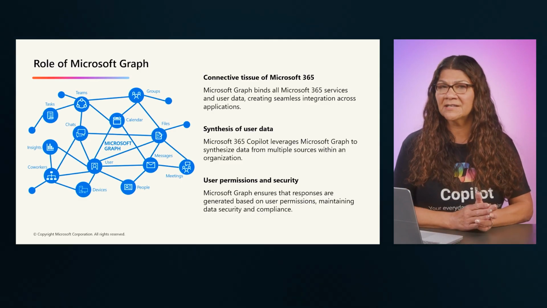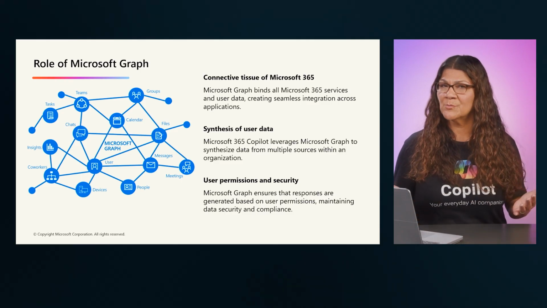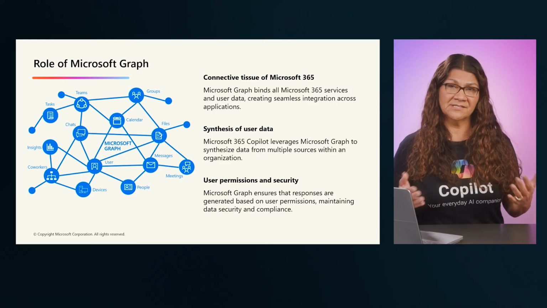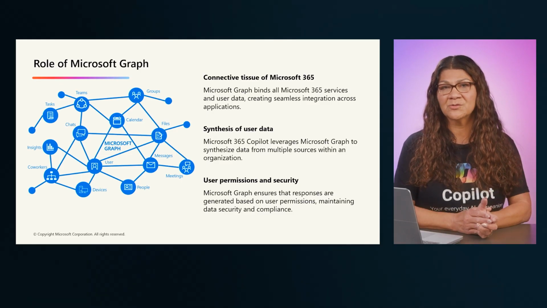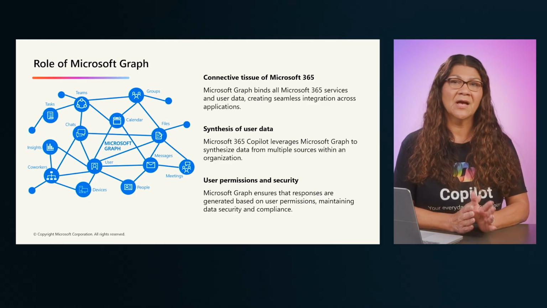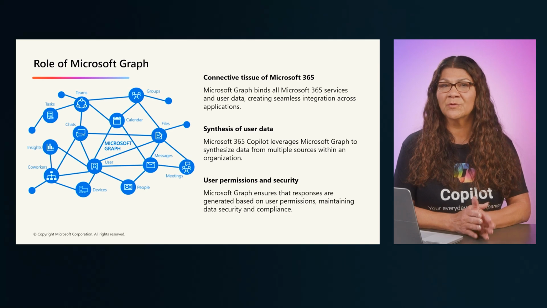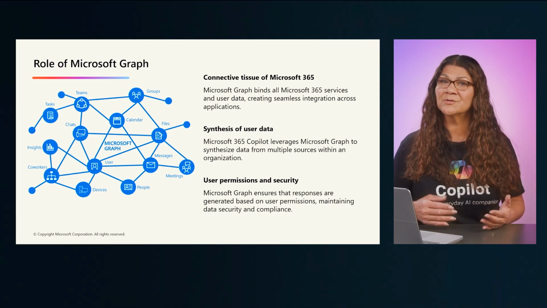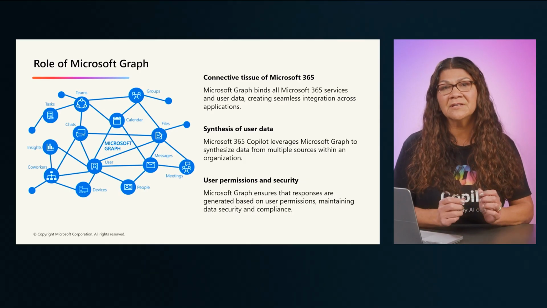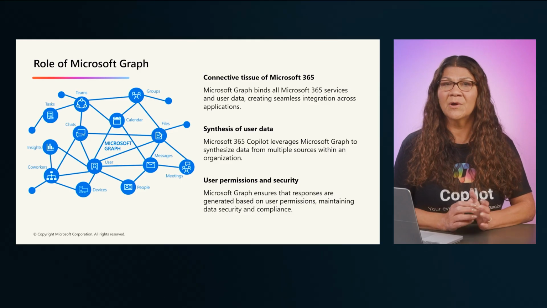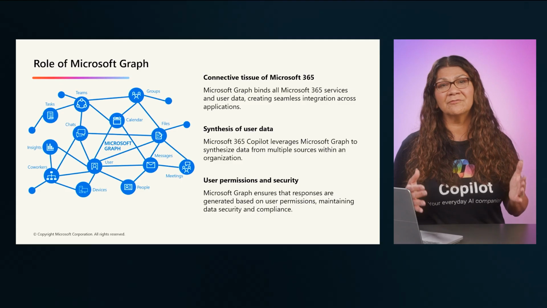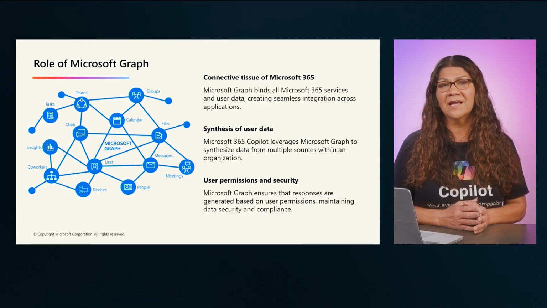This means Copilot can surface insights like summarize all documents related to the Q2 review, or what decisions were made in our last week's project meetings, all of this without you doing the searching. A best practice is to write prompts that reference people, projects, or time ranges so Microsoft Graph can retrieve the most relevant organizational context. What makes this powerful and safe is that Microsoft Graph respects your existing permissions and security settings.